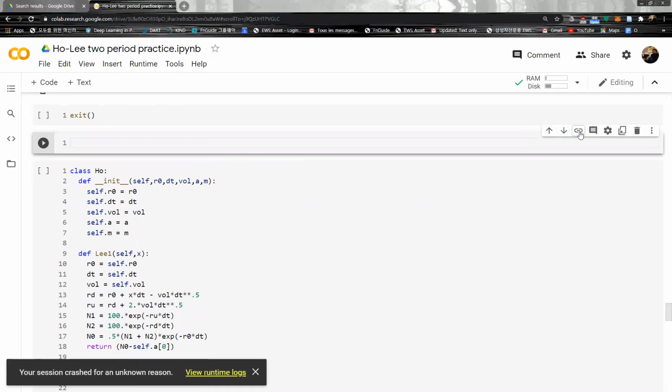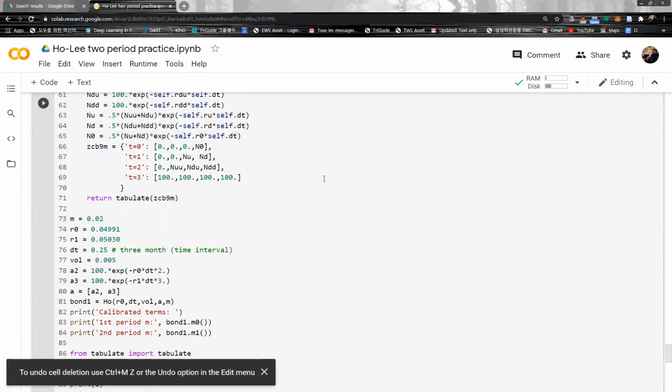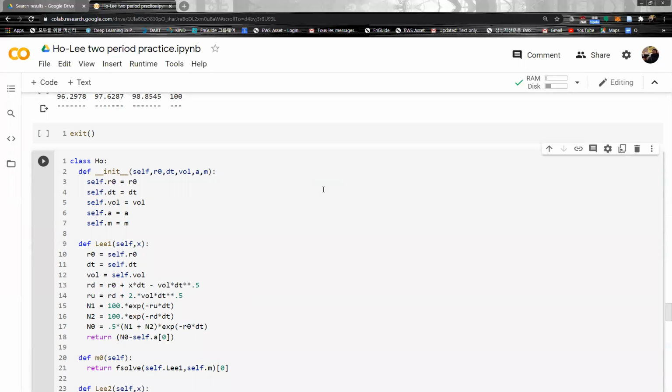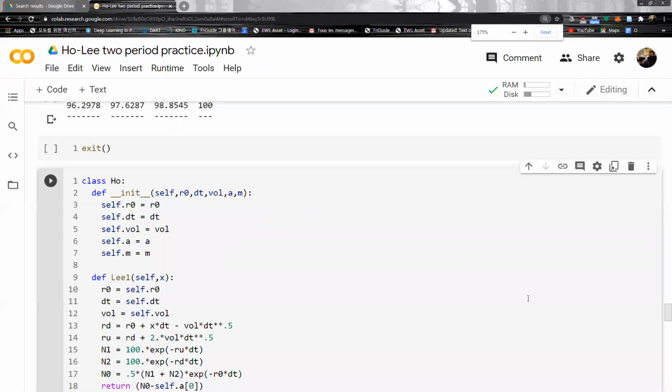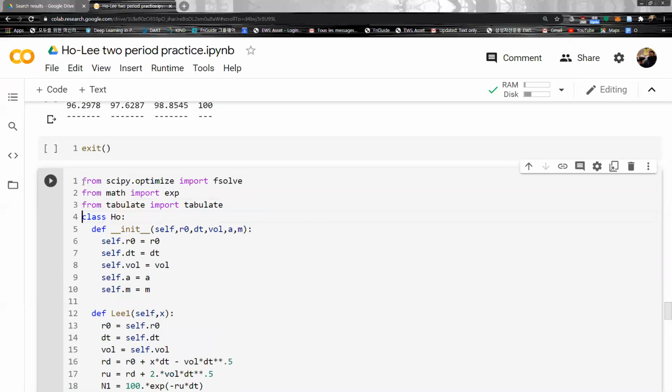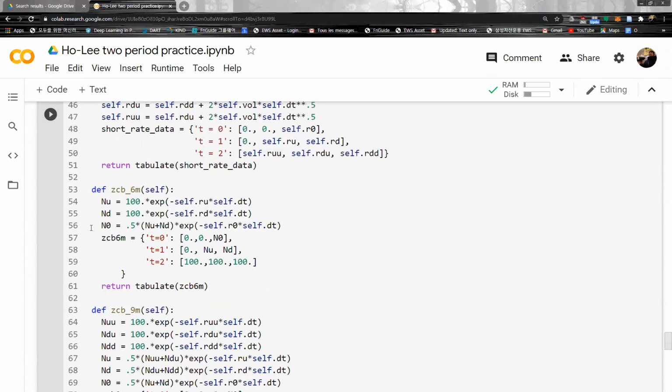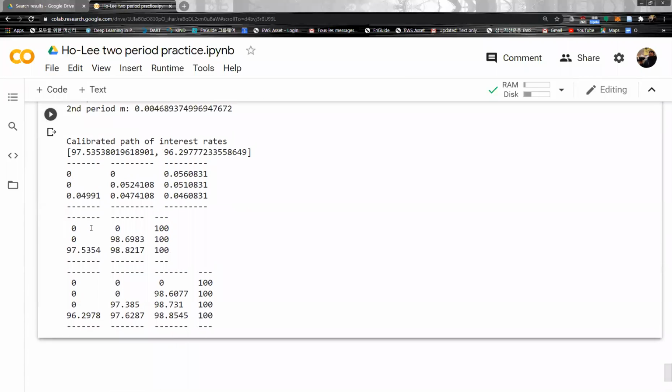Delete, and then right below the exit, so that I don't have to click 2 times. Okay, so everything looks fine.